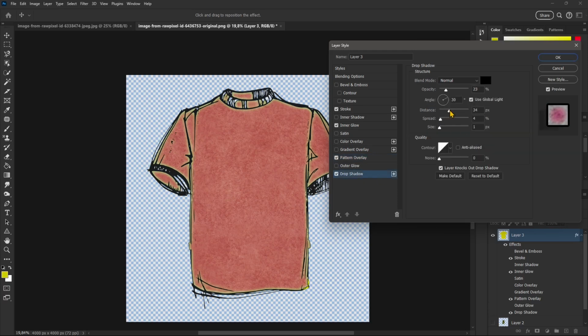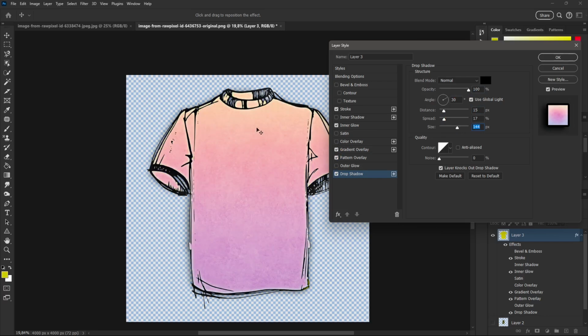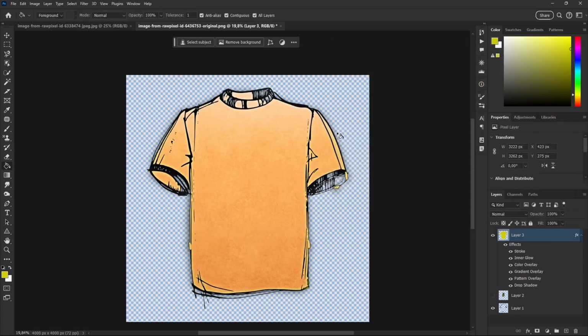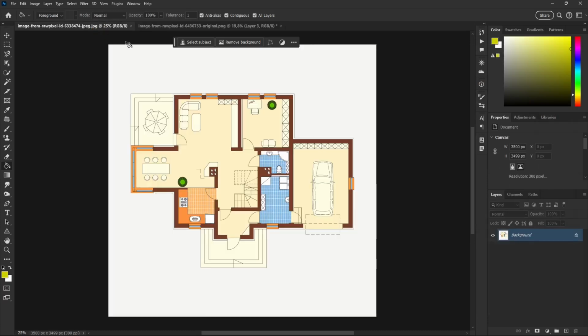So you can test a lot of effects by applying all these others. Also, drop shadow here could be interesting to have like shadow coming from that t-shirt like that. Okay, so it's kind of coming out. And there you go. So we can play a lot with different effects and see what's gonna happen using different blending modes. So I think that's good enough. Let's go in the architectural drawing. So I'm gonna say, okay, let's move to this other image.